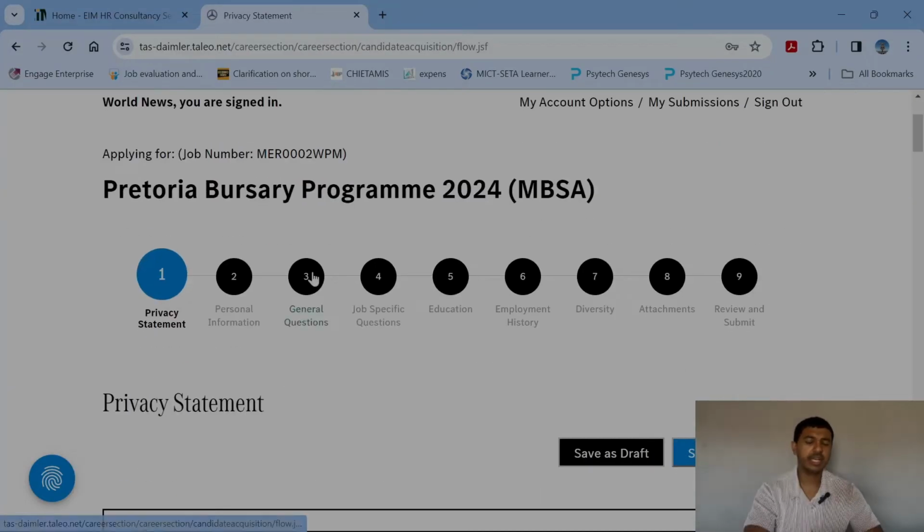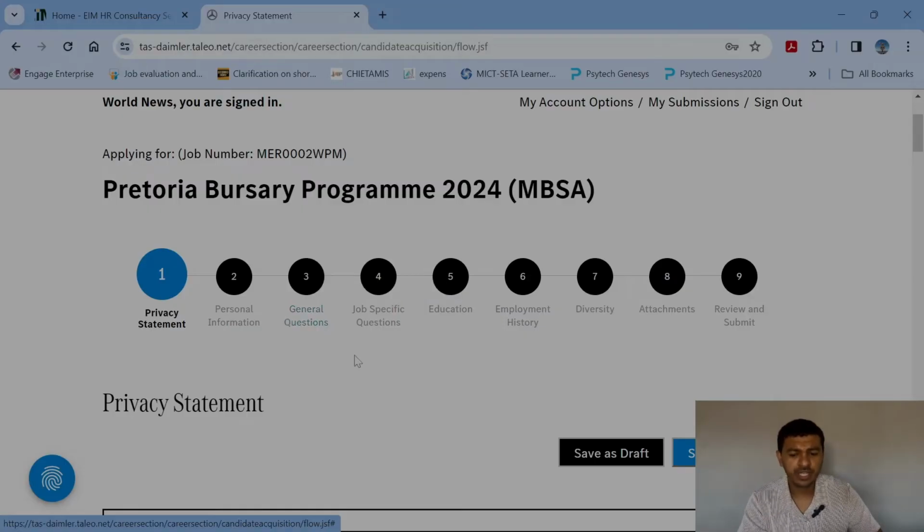Okay, so in this particular section, or before we get this particular section, there will be an option to ask, do you want to upload your resume or CV? So the system will pick up all the information from your CV and obviously automatically upload it or insert it on the system. So I chose no, I don't want to upload my CV. I'm rather going to do it manually, so it's easier for me to make sure there's no mistakes. I'm obviously confident that the information I'm putting in is factual and true.